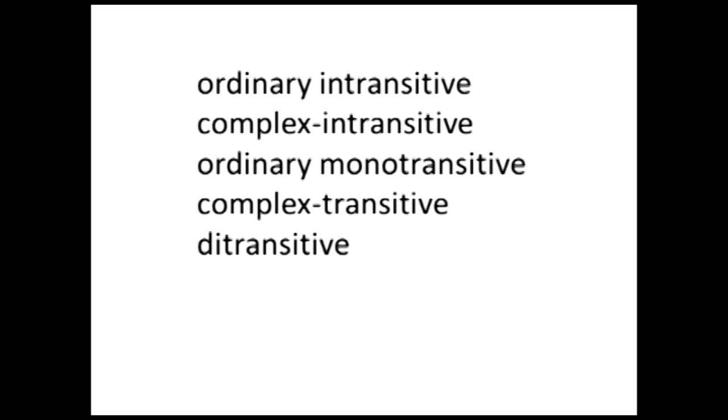Here are the five clause types. Once you've understood complements, you'll be able to understand these five clause types. They all have subjects because they're all canonical. The difference between them is going to be what the verb is licensing in each one. You don't have to worry about analyzing the subject — just identify it and disregard it. But do make sure your example sentences have subjects, since we want to deal with canonical clauses. Try not to use imperative sentences when demonstrating a clause structure.